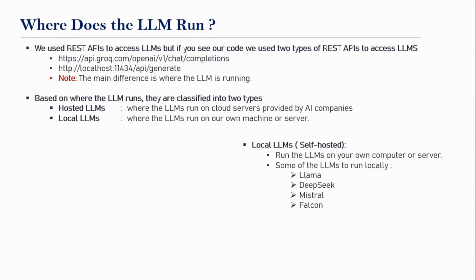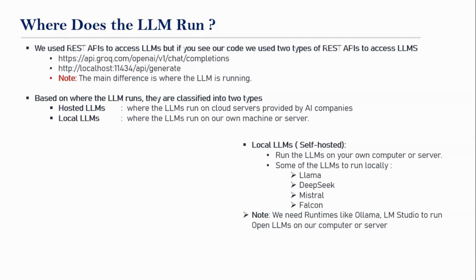In order to run any AI model, or of course in our case, let's say an LLM, on our computer or server, we need some runtime. We cannot run LLMs directly like our normal REST APIs. We need some runtime. So for that we have software like Ollama, LM Studio, and we have some more. So be clear, if you run LLMs on your own computer or server, then those are simply called local LLMs.